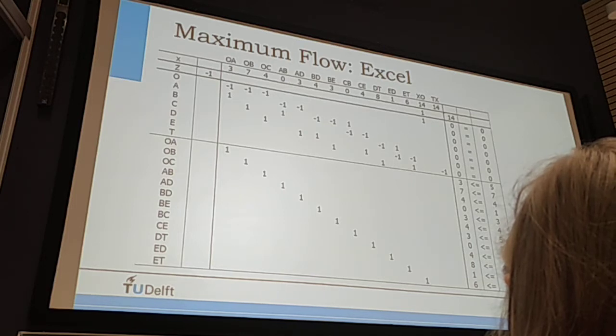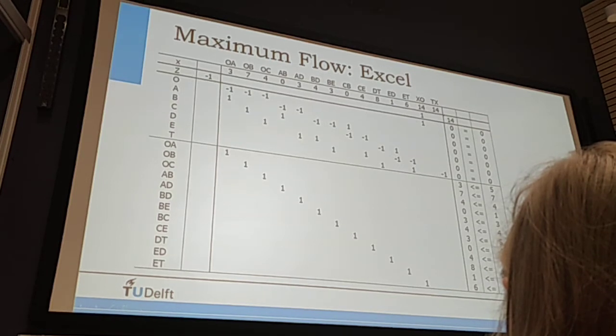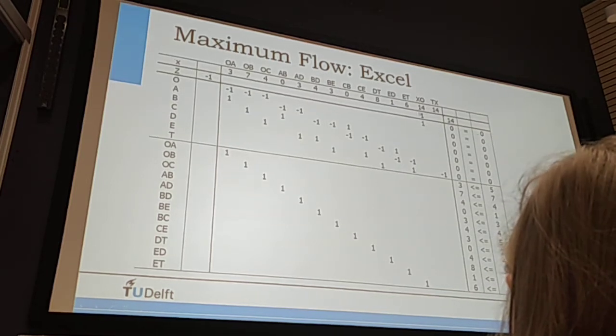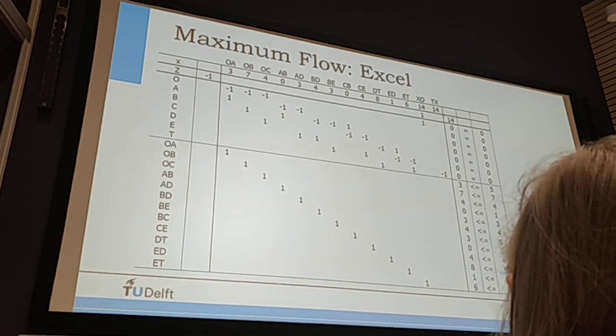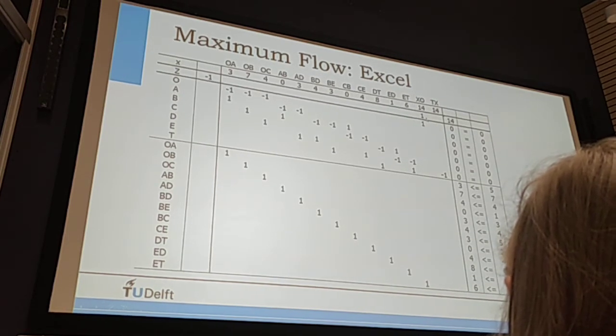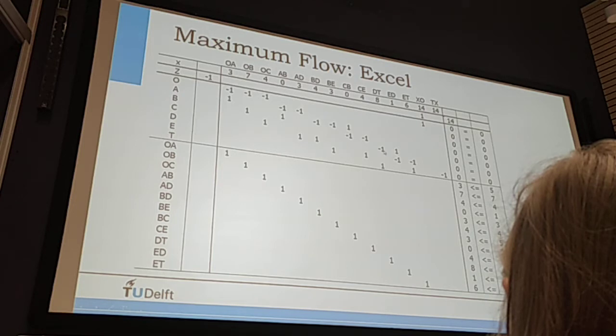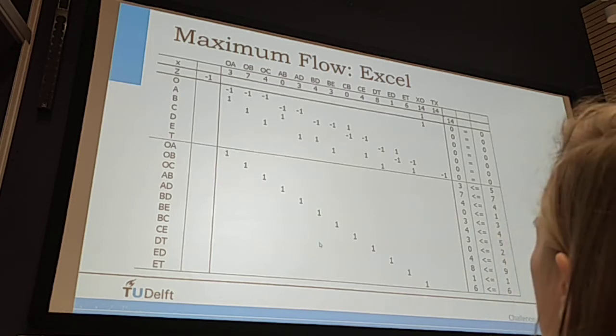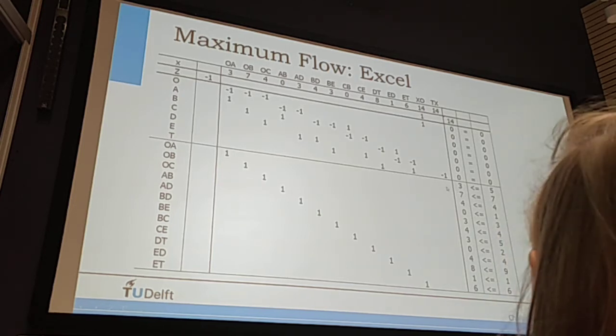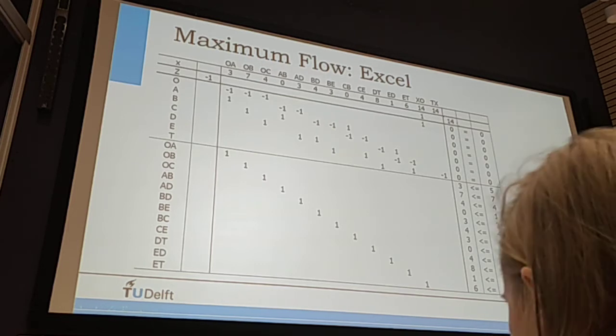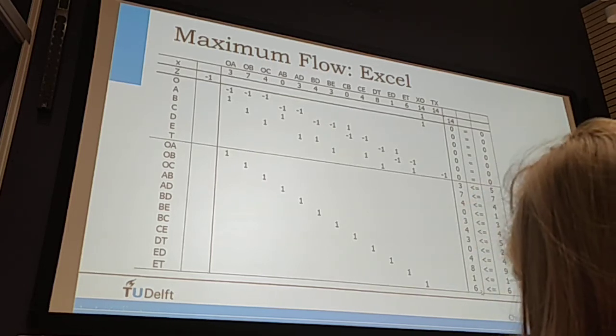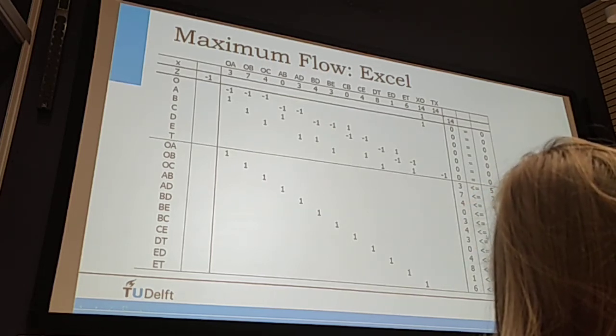Otherwise, you'd have to release these and give them a certain value. Also, if you use a solver, because this is now a variable, it gets a direct number, so you can immediately see what the flow is without having to look it up through your network. Here we have all the links listed, and each link has a capacity limit. And here you can see we've already solved it. Total flow is 14, and here you can see the flow through each link.